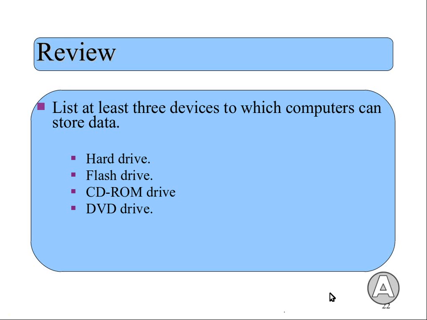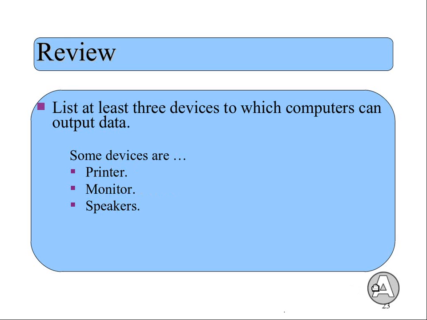Can you list at least 3 devices to which computers can output data? Obvious examples include the printer, the monitor or display, and the speakers. But what are some other things you might output data to? Well, you might have a device that talks. That would be connected to the speaker, for example, speech. Or you could have a modem that communicates to a telephone. Those are output as well as input devices. And computers can control all kinds of things that can display information. So there are many possibilities for output.